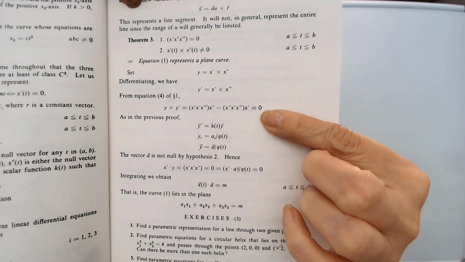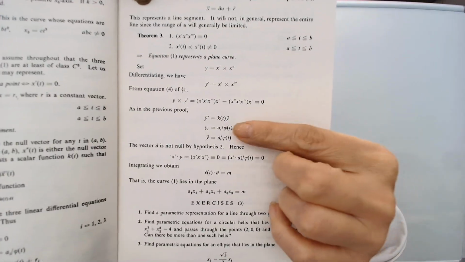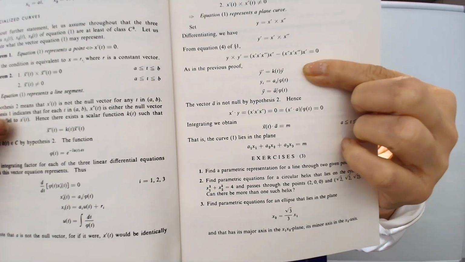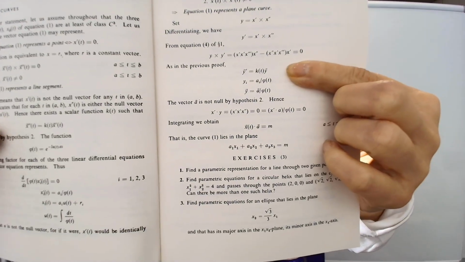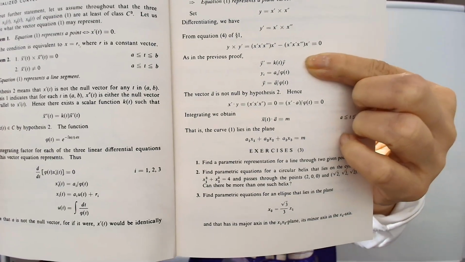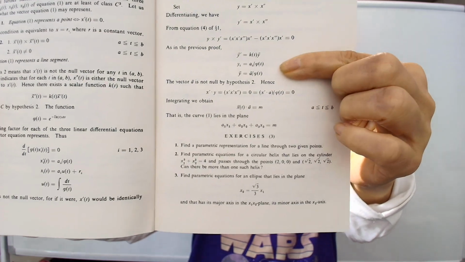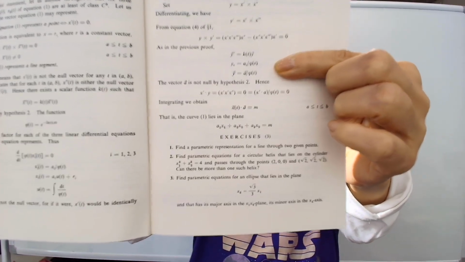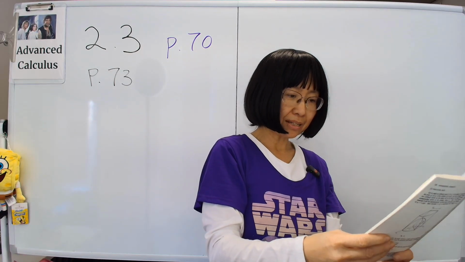All right, so now if that is equal to 0, what does that mean? It means that these two cross products, just like what we just did in the previous page down here, are parallel, right? Just like this thing, the same thing. We even use the same symbols. So following this exact same logic, we will copy and paste from here. We're not going to try to understand it again. It equals kt, which gives yi equals ai over phi t, and then y equals a over phi t.